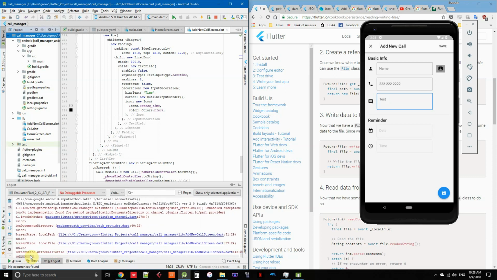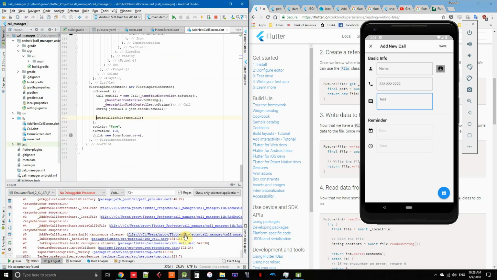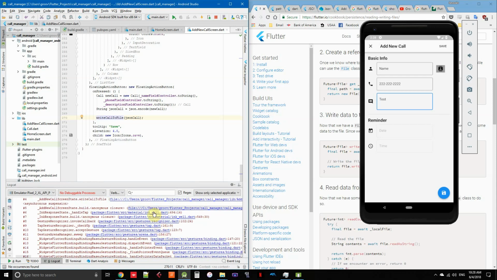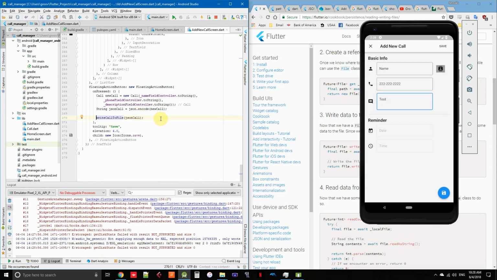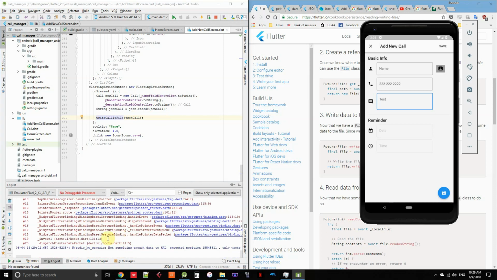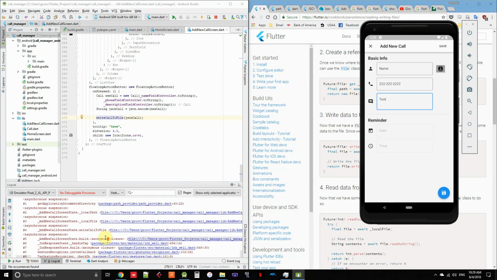Unhandled exception. No implementation from method get application documents directory. Huh. Yeah. Well, that's weird.